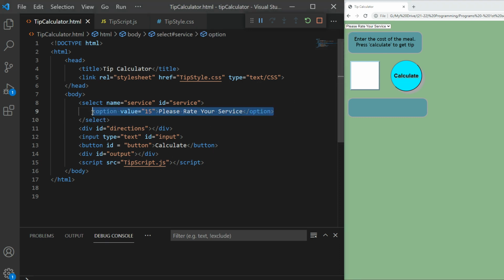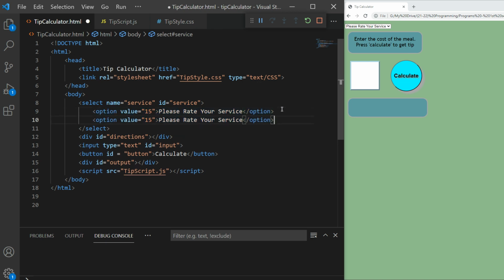We'll go ahead and take this, copy it, and paste it here. So we'll start with 10%, and we'll say 10%. And then give them a little gauge here of how they should judge that. Needs some work.